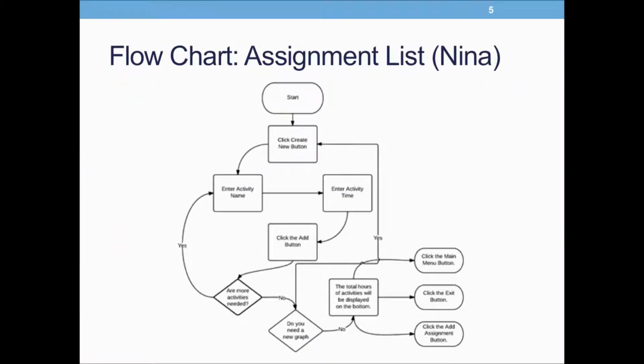And then this is the flow chart for the assignment list made by Nina. Essentially, you start at the blank page with the different boxes for you to enter. You click the Create New button, which allows you to create the first chart, which will show the graphs later. You enter the activity names one at a time and the time, and each time you hit the button to add, and then you just keep going until you've entered everything. The graph will be up to date with the last thing you've entered, and then you can view your graph right there. It does it immediately, and you can see how your layout looks.